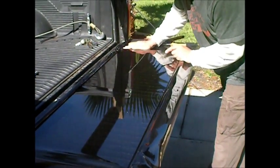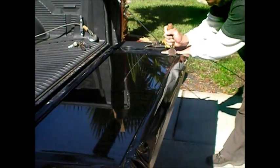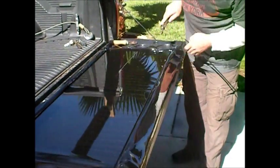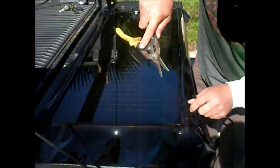Now you do the sides. I pull it down with my hand like this, roll it in, snip it, press it, and do your last side. Pull it, pull it, keep it nice and stretched. You can pull this stuff pretty tight — see, it's like a drum now. Snip it, press it in.